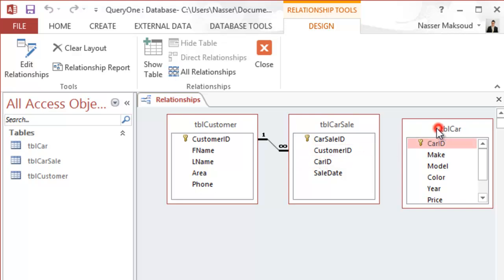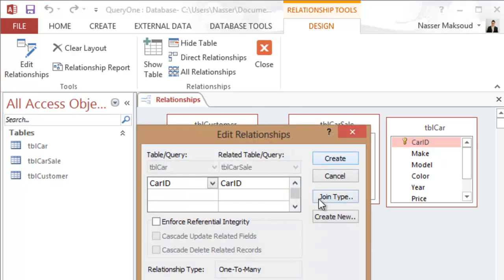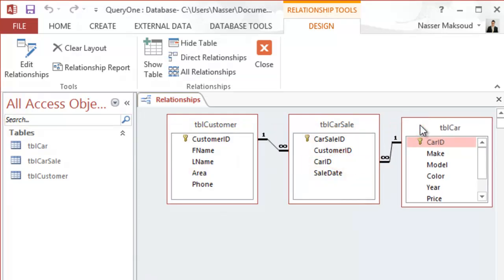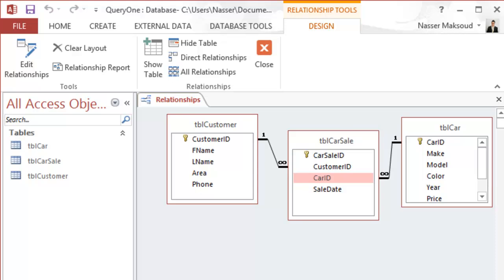Right, now if I need to link these two tables, which field can I use to link these two tables? Between table car sale and table car, where is the common key? Car ID, car ID. Yes, you are right. So you take this one from here, drag it on top of car ID, enforce referential integrity, cascade update, cascade delete, and then create. Now I have my relationship as it is showing in the instructions. Are we all good? Great.